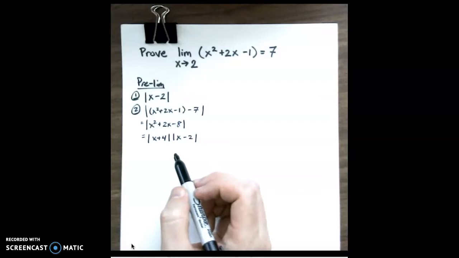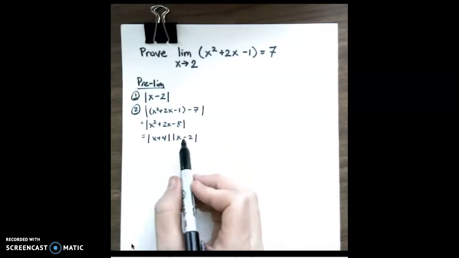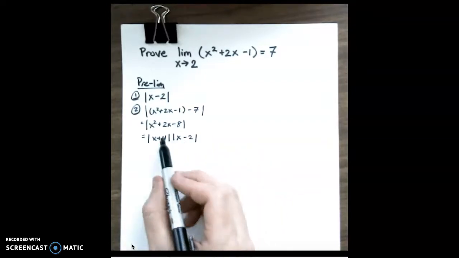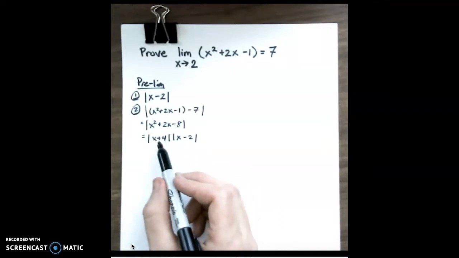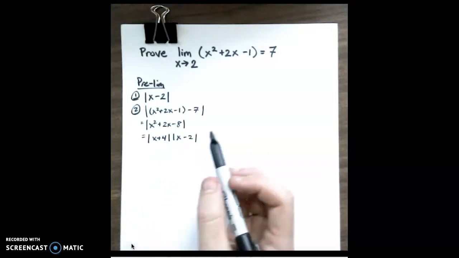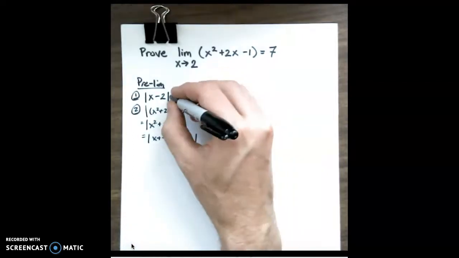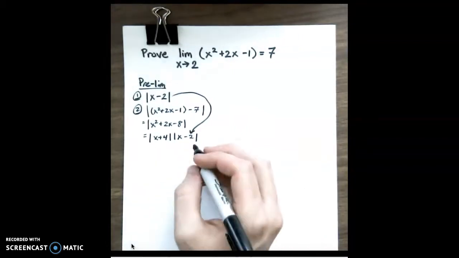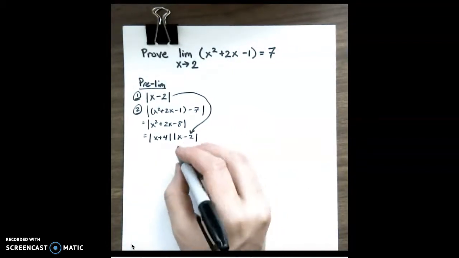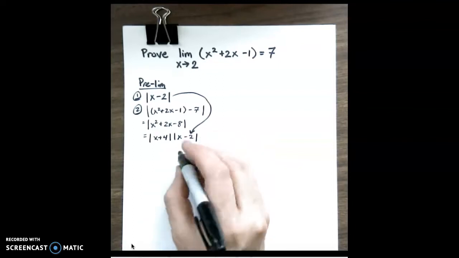And then what you want to do, so this is a new step because in the linear problems you have a constant in front, but here we have another equation in front. So we're going to take the one we started with, always take the one you started with, and we're going to set that less than 1.